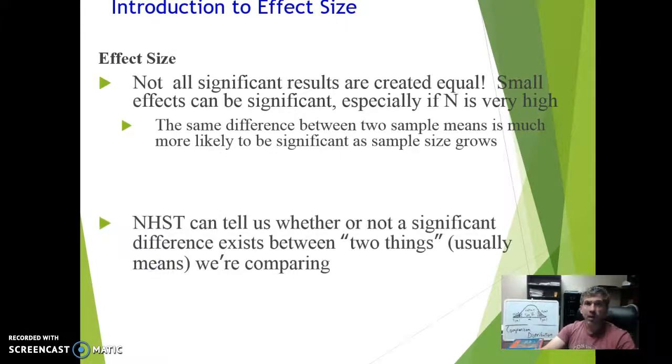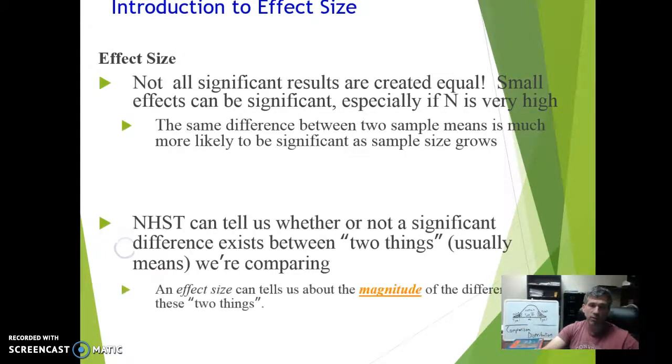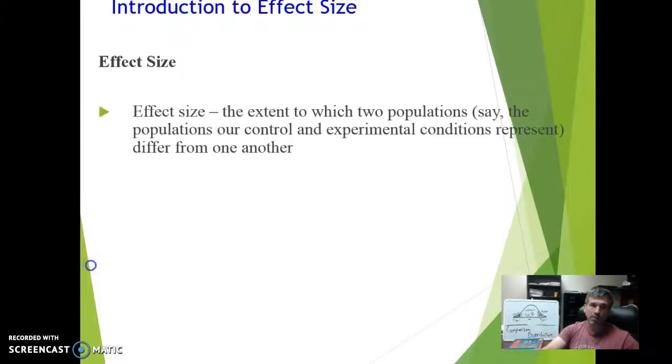So here's what effect size is designed to do. It's designed to add a little more nuance to a significant result, to expand on just, is this improbable enough that we can reject the null, and say, how big is this effect? How much is, say, the IV changing people's DV scores by? So effect size is about magnitude. It's about size. It doesn't tell us whether or not it's significant based on probability. It tells us how big it appears to be.